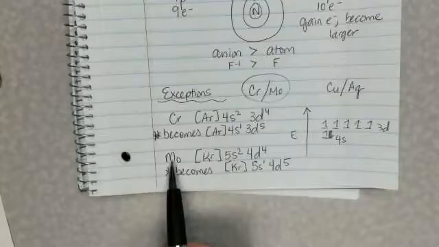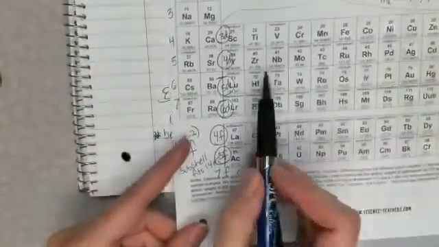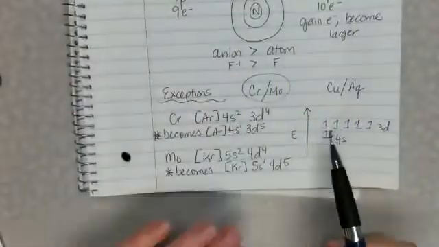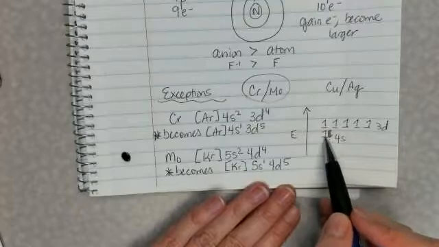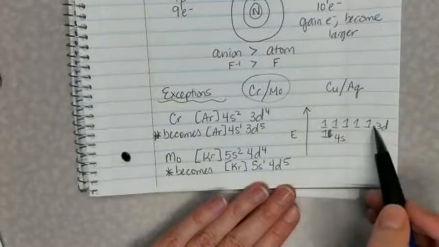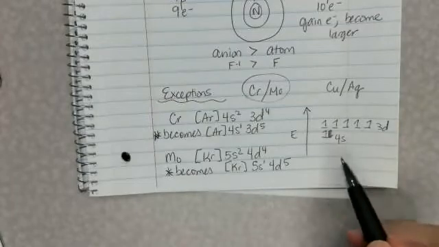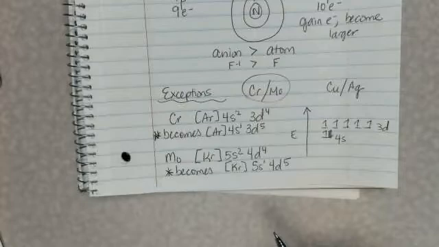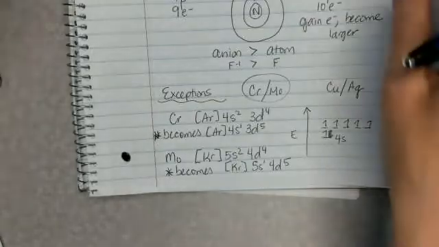So chromium and molybdenum, you'll remember, they're in the same family. We expect tungsten to probably behave similarly, right? Instead of an s2d4, again, the idea is let me not have this reduction in energy by repulsion. Let me take less of a reduction in energy, but still a reduction by just moving up to that d. So the electron takes its own spot, and energetically that's better. Even though it's moving up in energy, it's not losing energy from repulsion. So that's the first glitch. The copper and the silver is the next one.